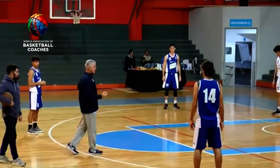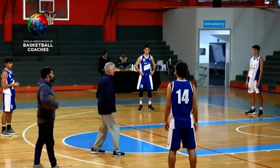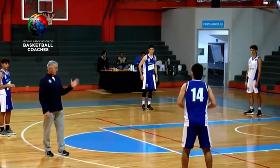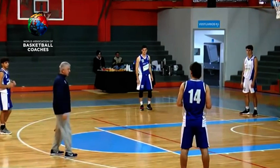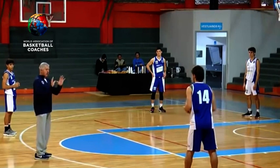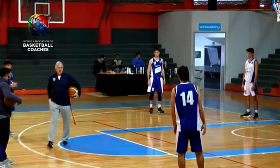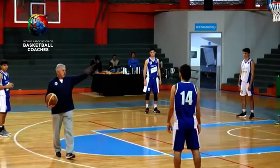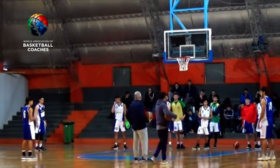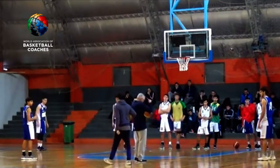Every time you catch the basketball, you must square up to the basket, look at the basket. Square up, ball in triple threat position. If you catch the ball here, nope, you didn't square up. Your team is off. Team that comes in is always on defense.